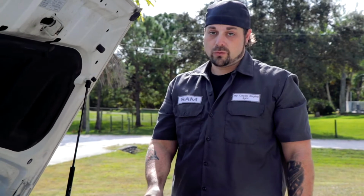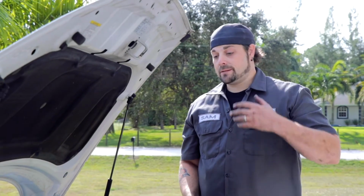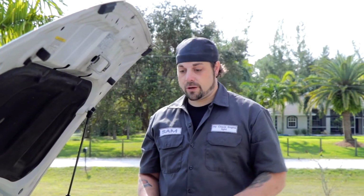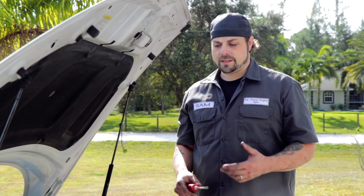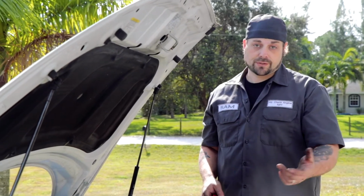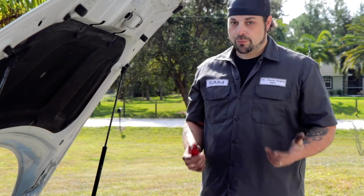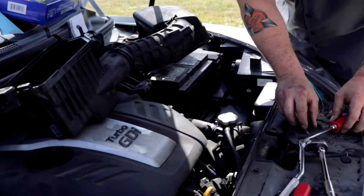Okay, and this being a turbo in particular, it's super important to make sure that the hose going under your throttle body is tight, like tight. If that falls off, it's bad. You're not going to crash or anything like that, but your RPMs will instantly jump way up, and you'll bypass the air intake temperature sensor or mass airflow sensor on some cars, stuff like that. And you're going to have performance problems pretty much immediately. So make sure you get that tight.